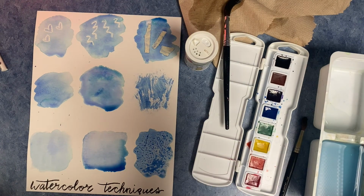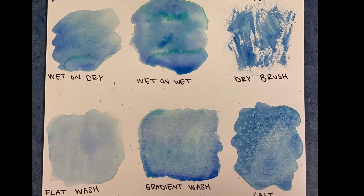If you have any questions, I am here to help you, and I hope that you have fun creating these different watercolor techniques.